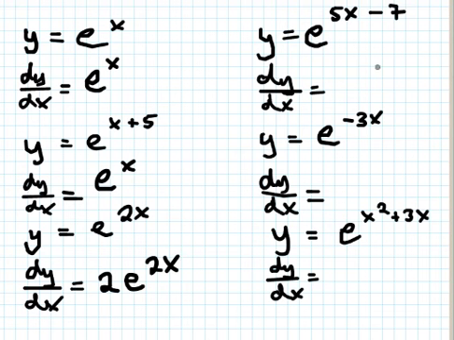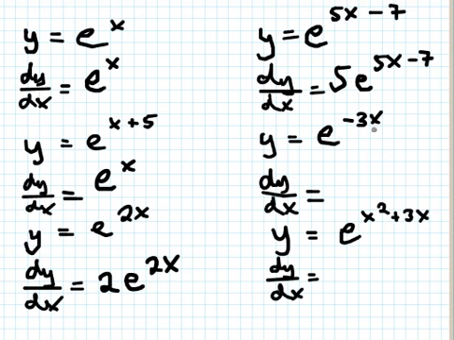Let's have a look at this one. It's going to be the expression. The inner derivative is, this is going to be 5, and minus 7 is nothing. So we have to multiply with 5. I'm just going to write the 5 in front. 5e to the power of 5x minus 7. So look at this. The derivative of this function is always the same thing, and then sometimes it's a number or an expression that we have to have. That's the inner derivative, and we usually write it here in front of the function.